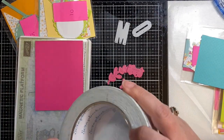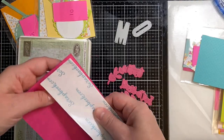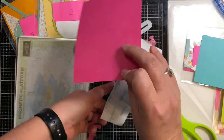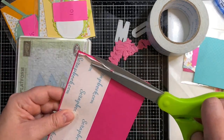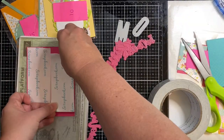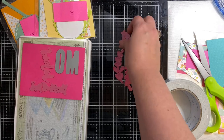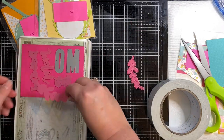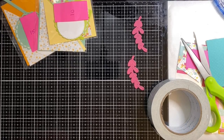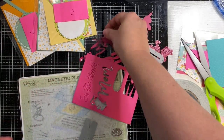I have some additional dies for these Mother's Day cards and I'm putting double-sided adhesive — a two-inch roll of tape from Scrapbook.com — on the pieces so I don't have to worry about gluing the backs of really small letters. The M and O are from MFT Stamps, that's the Impact Alphabet dies, and I also have a die set from Dress My Craft called Best Mom in the World. I'm cutting these from layered pieces that won't show — you'll only see the edges — which is a way to save paper and make the most use of your cardstock.